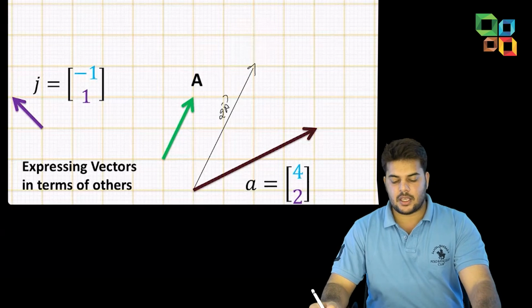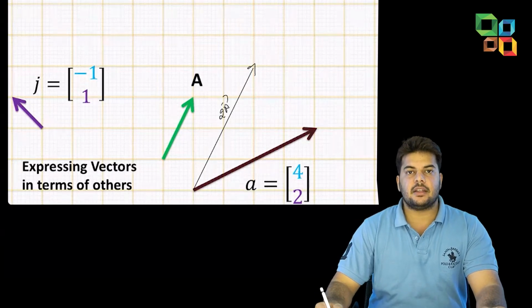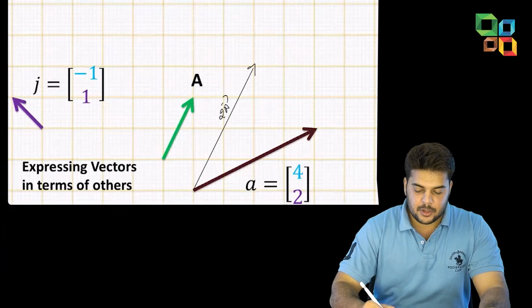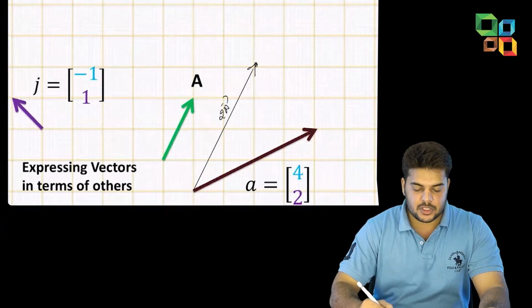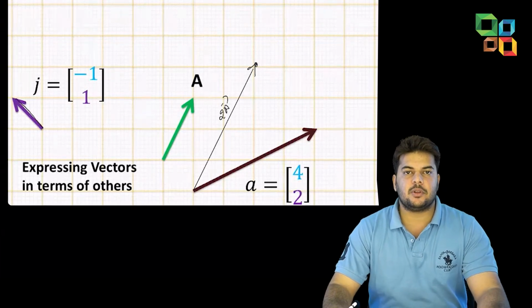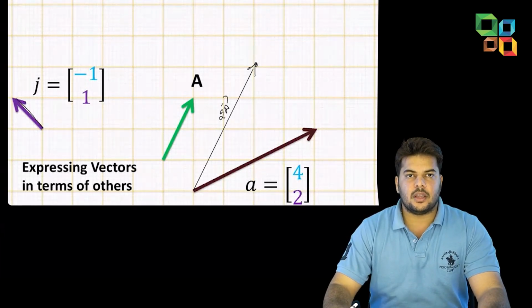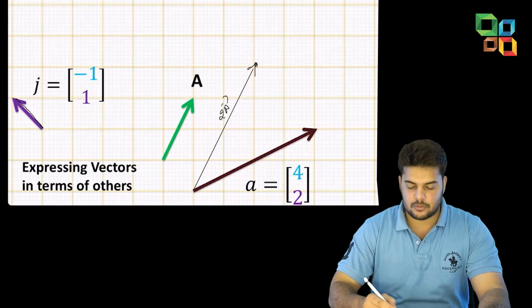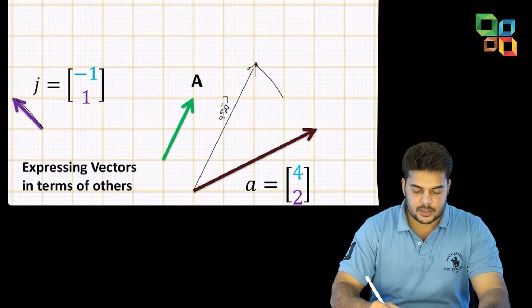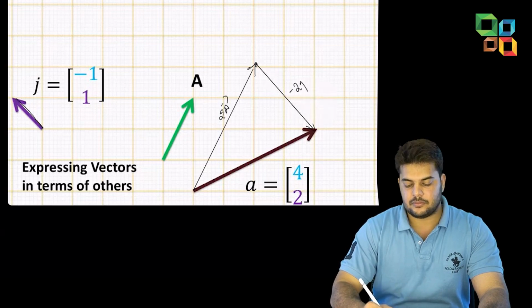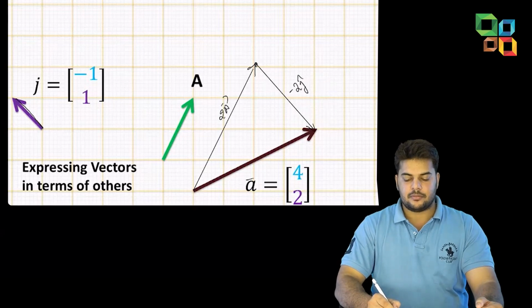Yeah, this is 2 times A. Then I have J vector there, right? I have J vector. But I have to get from this point to that point. So J vector is basically a vector that goes 1 step to the west and 1 step to the north. Right? So I need to go 1 step to the east and 1 step to the south. So that would be negative J vector. This is negative J vector here. And if I have 2 of these negative J vectors, then my job is done. I get small a.